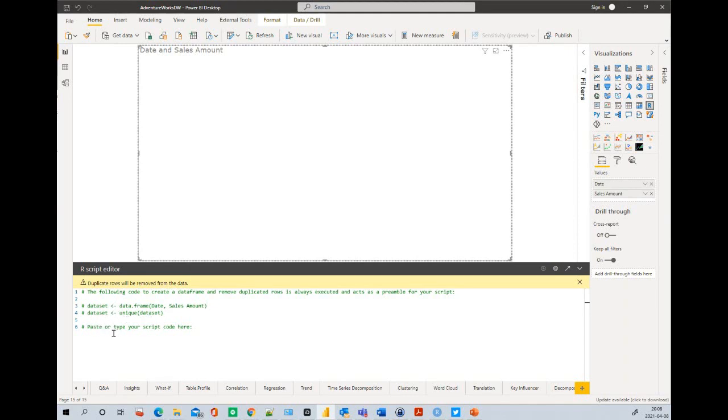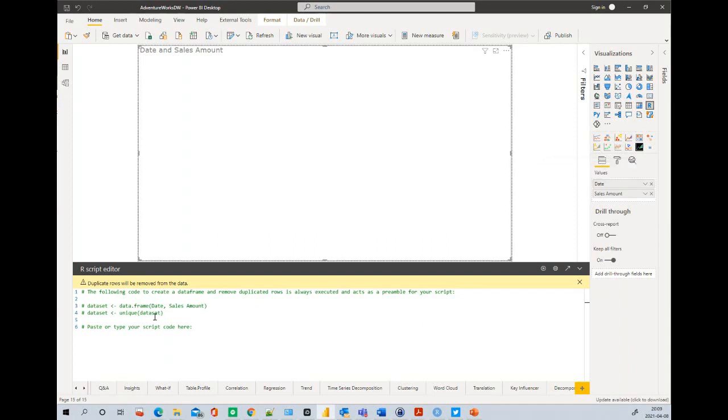And then we are told that we have to paste or type our script here. So this is only a comment. This is only reminding us. If I change anything in here, like adding other fields, this will not change anything in the script. This is only a comment reminding me how Power BI works. If I pass in the date and the sales amount to the script, for example, Power BI will always automatically group by date and aggregate the sales amount.